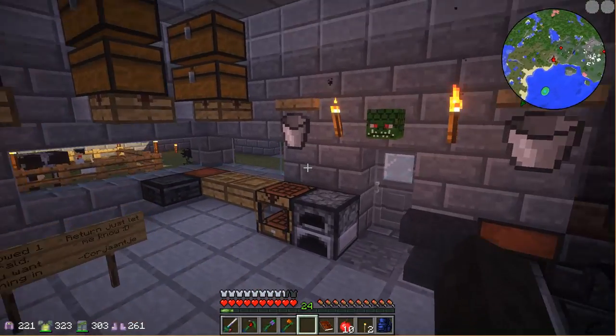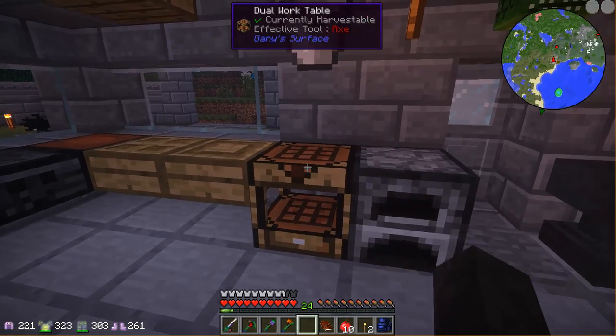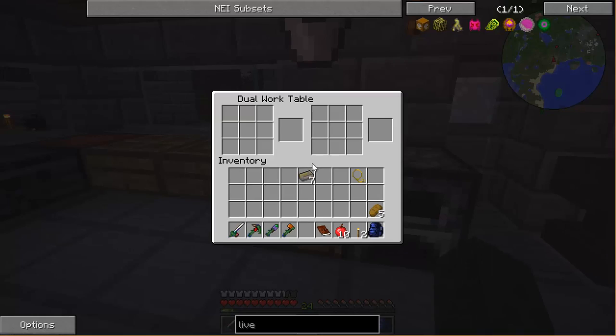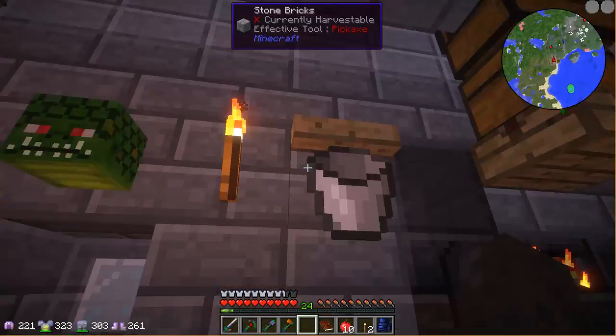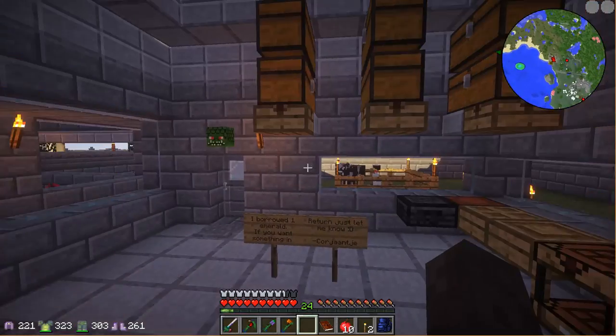I have an extra iron wood here. Then I have no idea what to do with that. Can I do something extra with that? No, let me just put it away. Probably if I need to repair or something, I'm going to use it later.